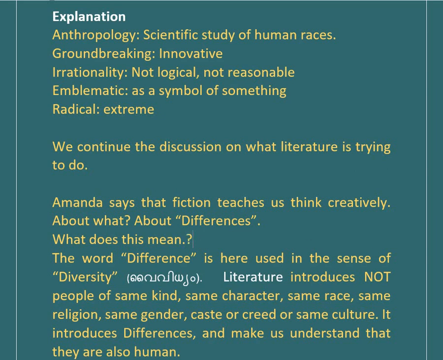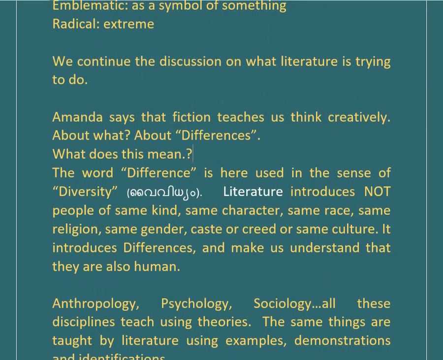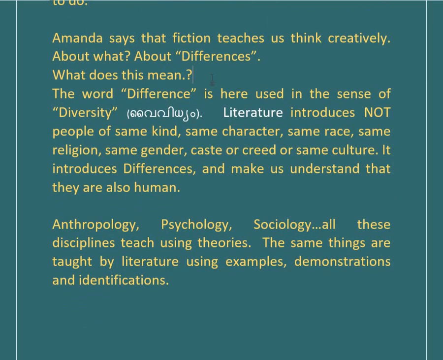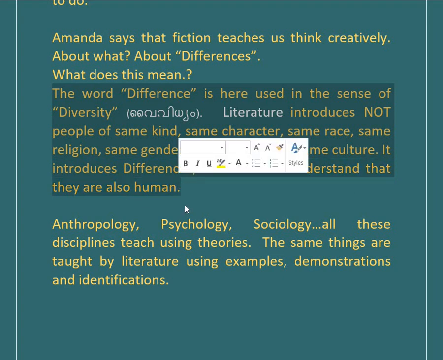The word difference here is used in the sense of diversity. In Malayalam, we say Vaivithyam. Literature introduces not people of same kind, people of same character, people of same race, same religion, same gender, caste, or creed, of same culture. It introduces differences and makes us understand that they are also human.